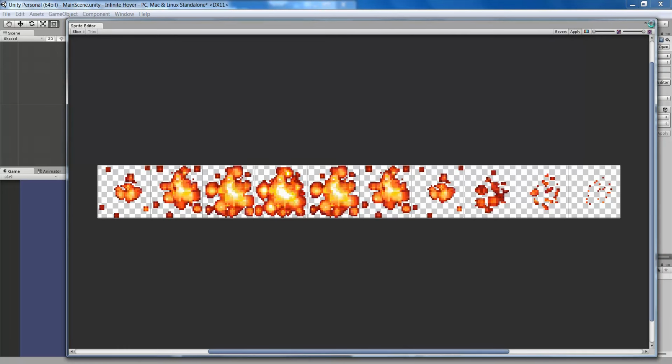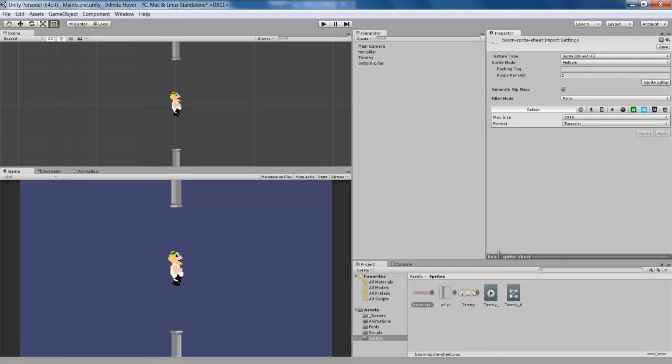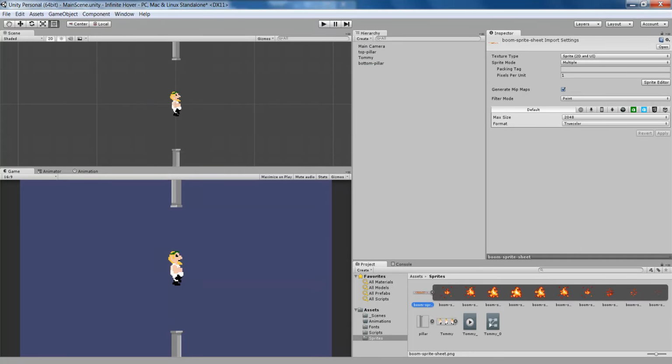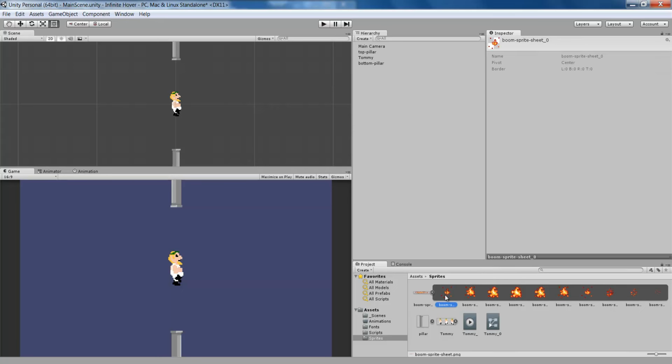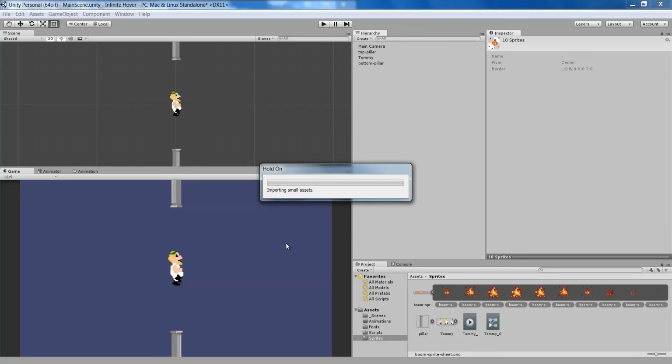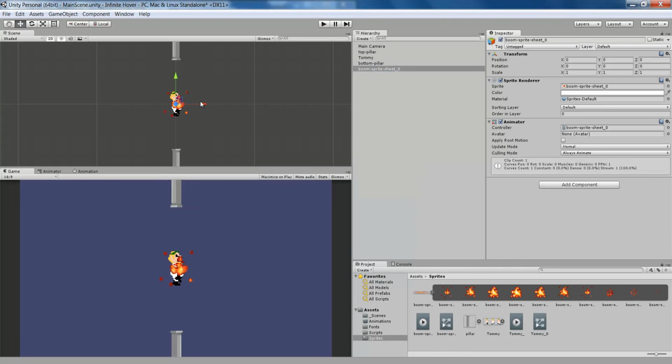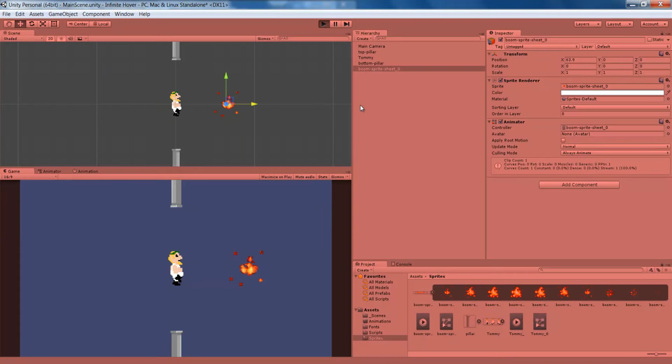Just like in our last class, you'll see that the sprite that we import now has a bunch of different components as opposed to them all being shoved into the one. So I'm going to select all of these by clicking on the first one, holding shift, and then clicking on the last one. I'm going to drag this up into my hierarchy, and you'll see it puts it right in the 0, 0, 0 transform setting. I will use this option right here in order to just move it to the side. If I press play, we'll see that I have this animation playing, sort of this explosion on repeat.